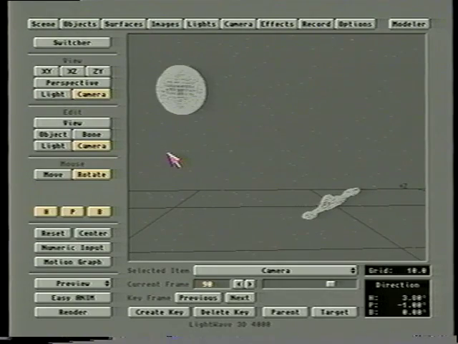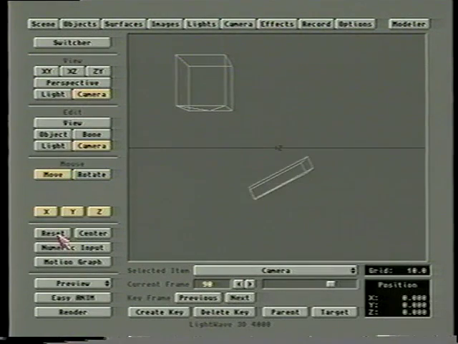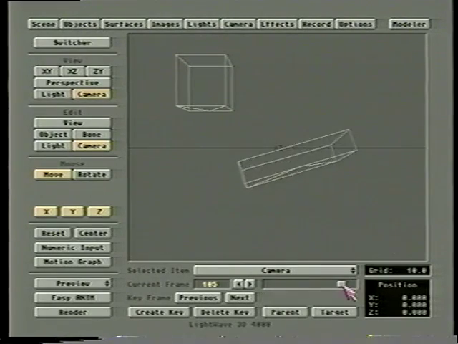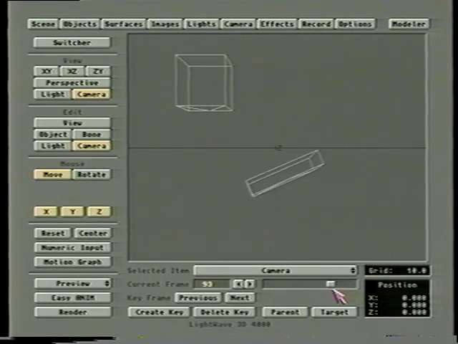Now, even though our spaceship has keyframes at 0, 50 in the middle, and 120, our camera can have completely different frame numbers. So we're setting a frame at 90 for the camera here. And I'm just going to reset the camera back to its original position at 90. I did a reset here because, if you remember, the camera was just at a reset position before. So that means it's going to move up into place at 120.